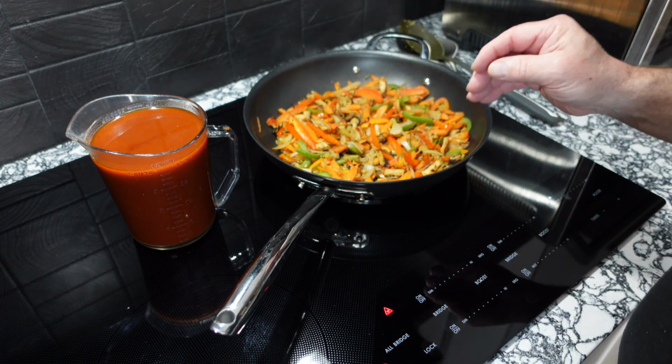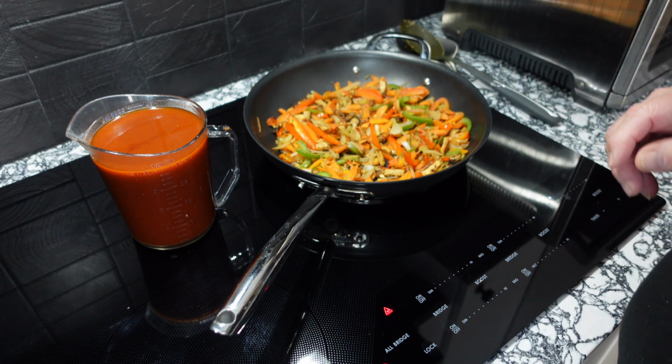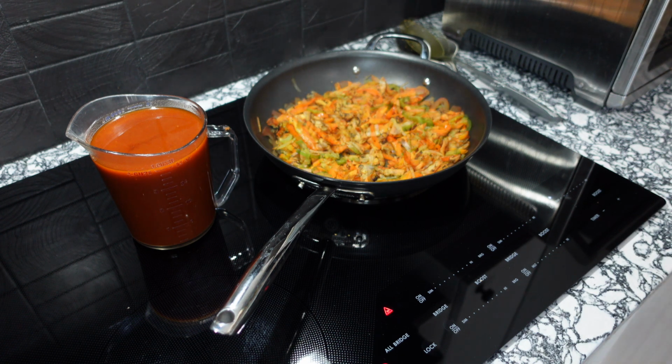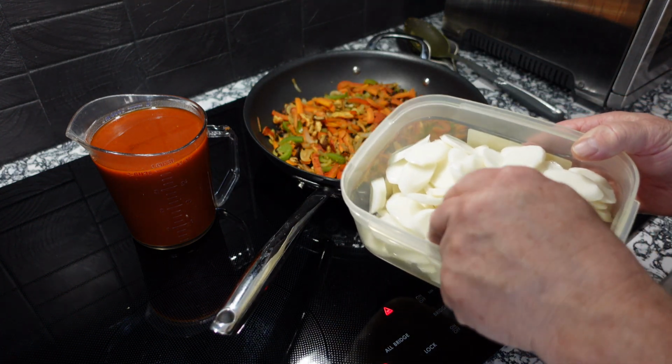So before I add the sauce, I want to add my rice cakes, okay? So we're waiting on the rice cakes to soak through for another few minutes here, and I'll drain them and we'll throw them in the pan and we'll see how much sauce we need to cover them. All right, we'll do that in a little bit here. All right, so I've got my rice cakes drained.